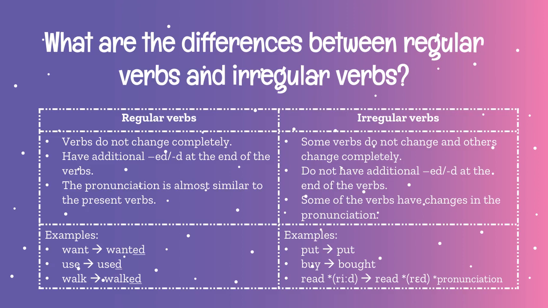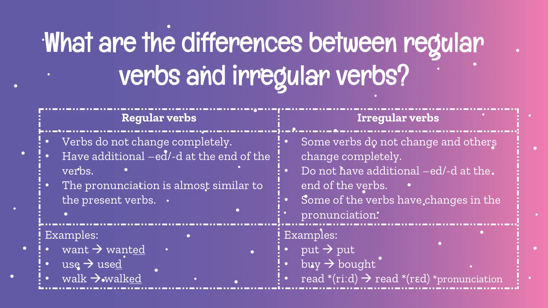Look, regular verbs. Verbs do not change completely. They have an additional ed or d at the end of the verbs, while the pronunciation is almost similar to the present verbs. Okay, so first, the verbs do not change completely, second, they have an additional ed or d at the end of the verbs, and the last, the pronunciation is almost similar to the present verbs.